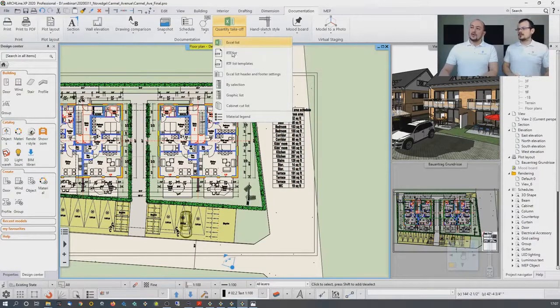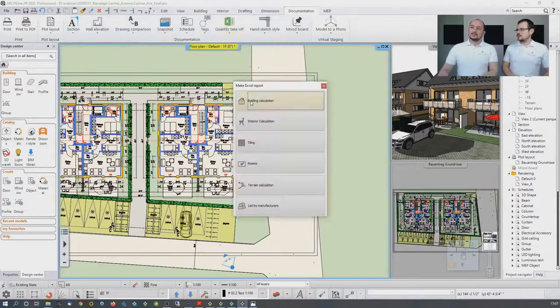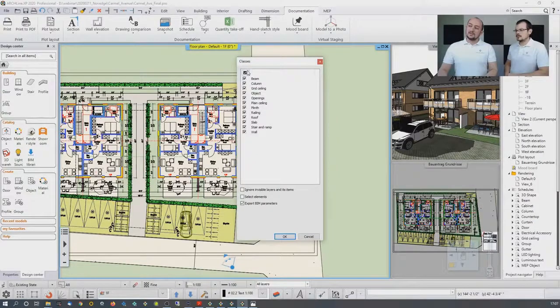You can also create RTF lists for Word, or you can create Excel lists, and you can even extract the tiling information. The software is able to literally tile the surfaces and then calculate the amount of tiles, terrains, and so on. In the case of the building calculation, you can also create a large Excel file with all the beams, columns, and architectural information extracted, like length, surface sizes, and so on. Yes. And make calculations with those.